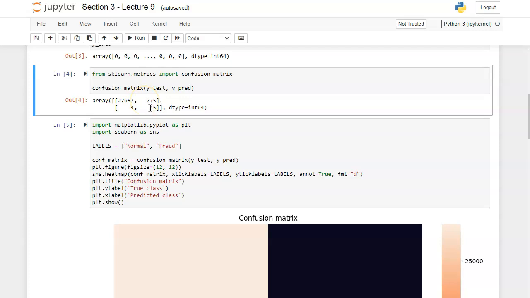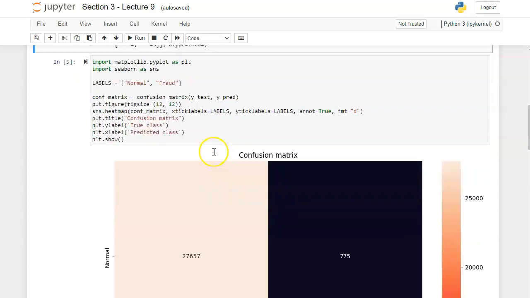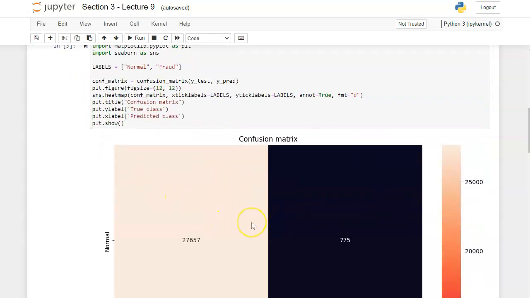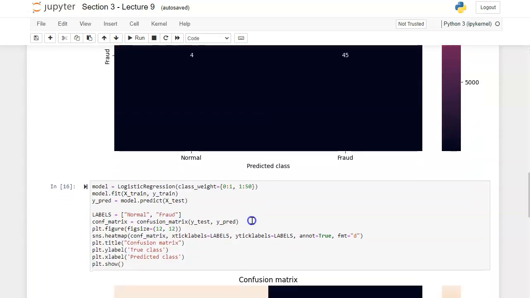You also want to take a cost-based approach and then see, well, maybe it's actually worthwhile if we're catching 10 more fraudsters and increasing the number of false positives, it's a possibility. It's something just to consider. And then we've plotted it out again using matplotlib and Seaborn, which looks really nice.